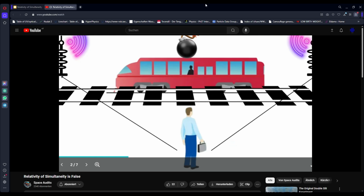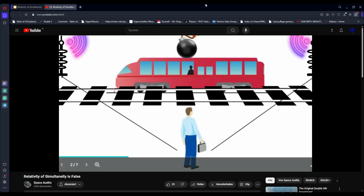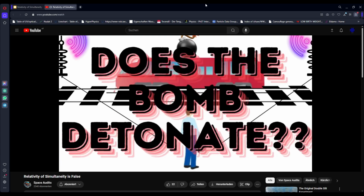According to him, will the receiver on the bomb receive the signal from the bombs? Again, it's traveling at speed, so it's traveling faster this way, and these are traveling at equal speed towards it, right? Will the receiver on the bomb receive the signals from both directions simultaneously, or will the signal be delayed in either direction? In actuality, will the bomb detonate? Or is there a temporal divergence due to length contraction and time dilation as a function of the square root of the train's velocity over c? In short, are the passengers saved, or does everybody die? Does the bomb detonate? Remember, wireless receiver, motion, train in motion, signals transmitted at the same time. What happens according to relativity?